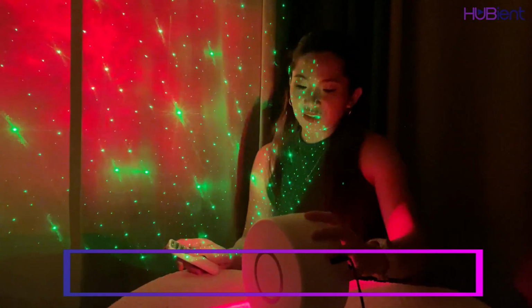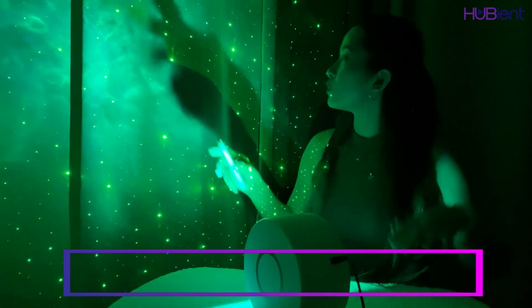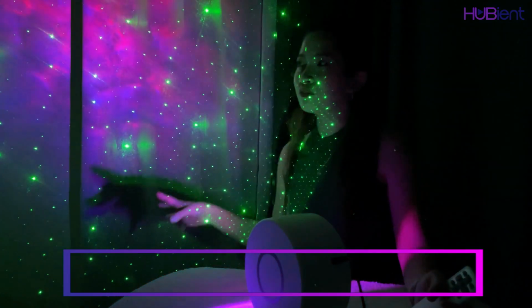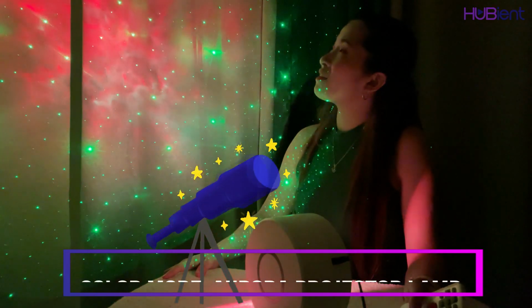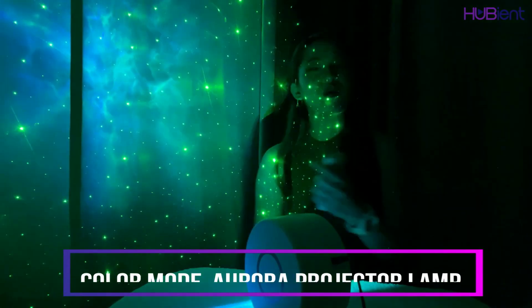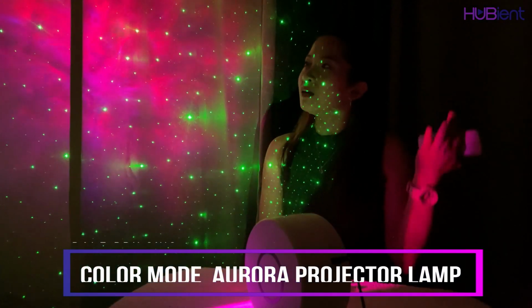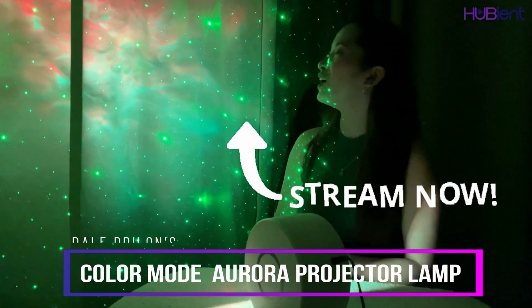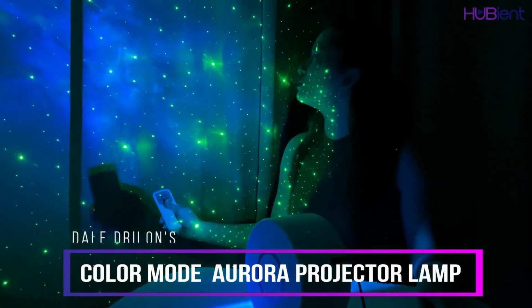So let's try to explore all the features of this one. Here, you can see the LED lights, like the Aurora lights. You can have the feeling of watching the night sky with shooting stars as well. It's so perfect for dinners, romantic dinners, or meditation moments, for streaming and all. Whatever you can think of, guys, you can use this one, and it's so nice.